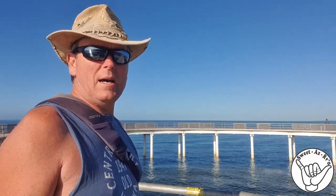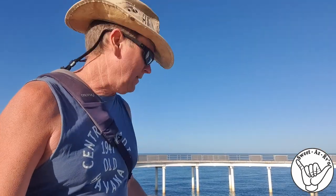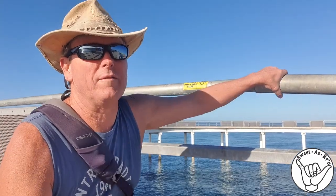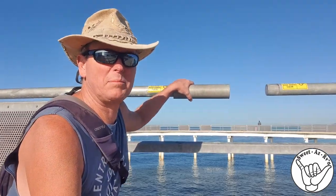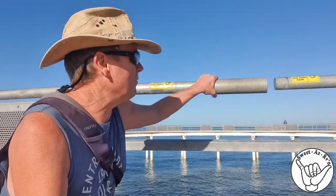The Esperance jetty was pretty neat for fishing, but one neat feature they've done here is for fishing people who need a little extra help — whether kids or wheelchair users. They've got a removable section so that people can pop their fishing rod out through the gap. I reckon that's a really neat way to do it.